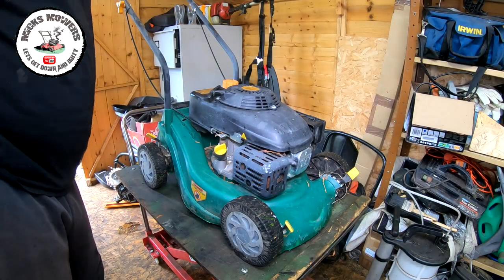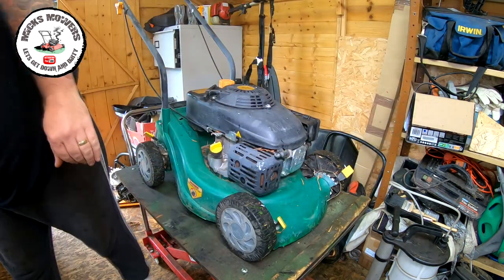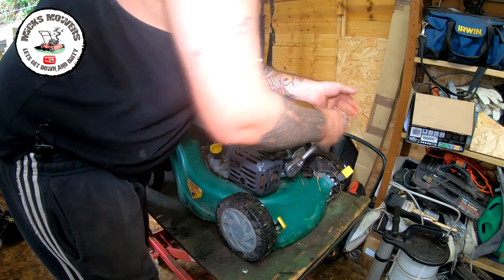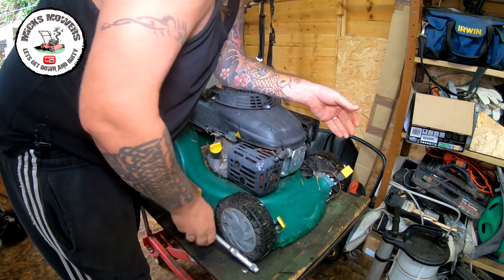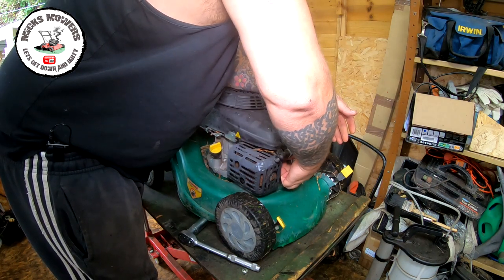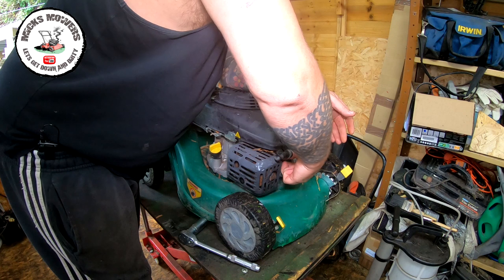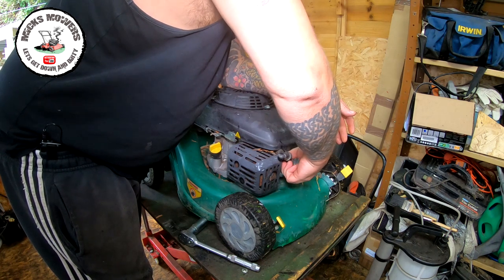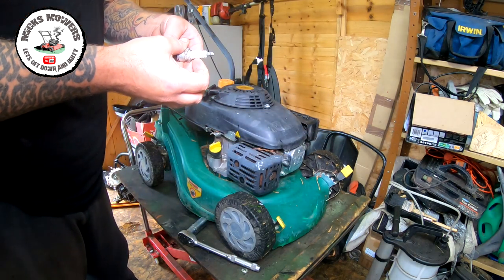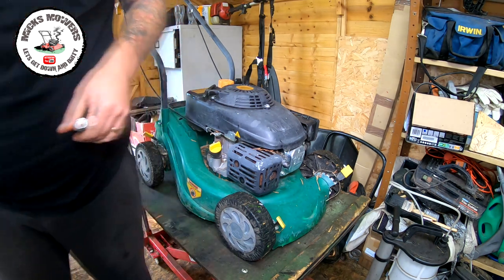Okay, so it's up on the bench. Let's have a little look, see what we can do. What we've got in there is a standard overhead valve engine, and a spark plug in there. So let's take that out and have a little look, see what that's doing. Try and remove him. Long old threads on these. There you come. And we've got an NGK BPR6ES. Good plug, looks brand new actually. But it ain't doing nothing just yet.